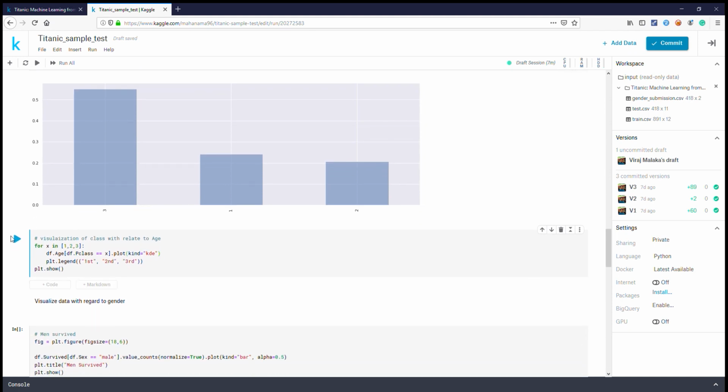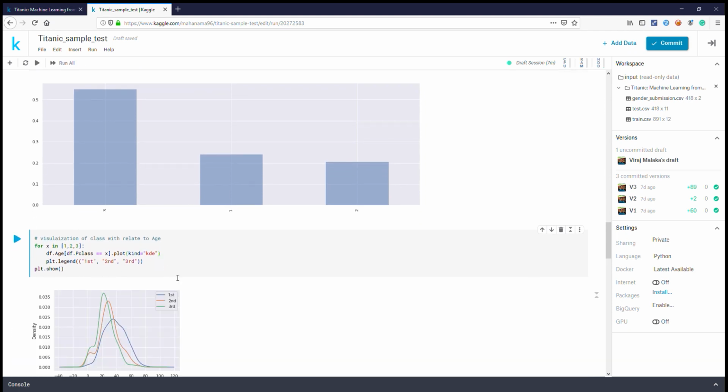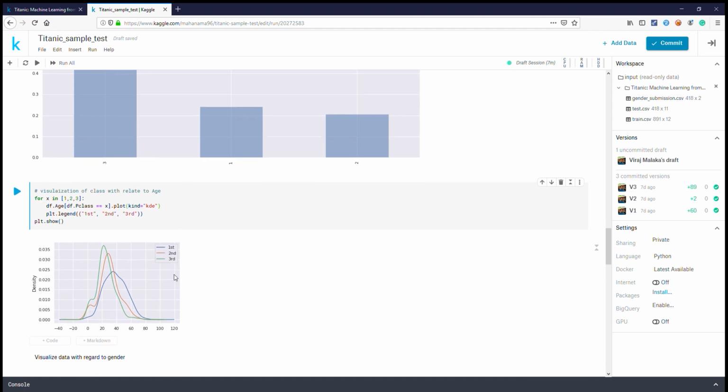Then we can visualize the data in relation with the age. This shows the entire data set. Here we can see first class, which is mostly blue.